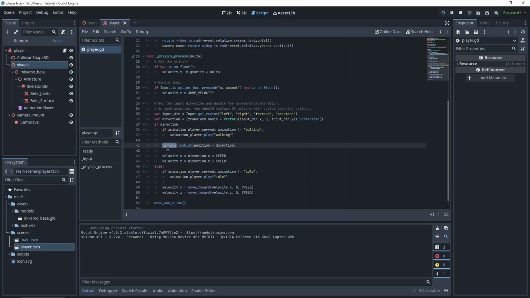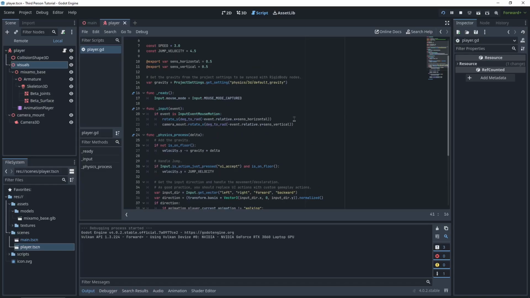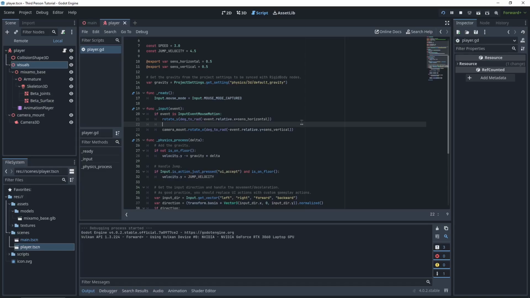We're actually gonna rotate our visuals in the opposite direction of the camera, so it looks like it's static. Sounds complicated, it's not. We'll just go in here in input event mouse motion. We'll go visuals dot rotate y, and we'll copy this amount by which we're rotating the player, and we'll just remove the negative.